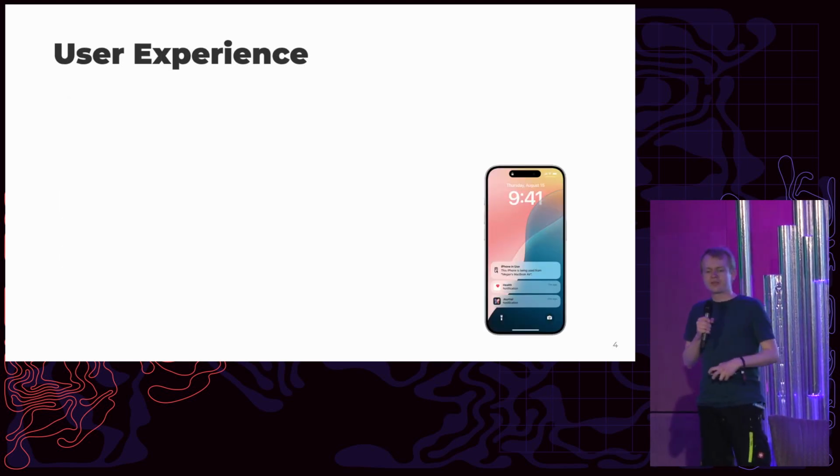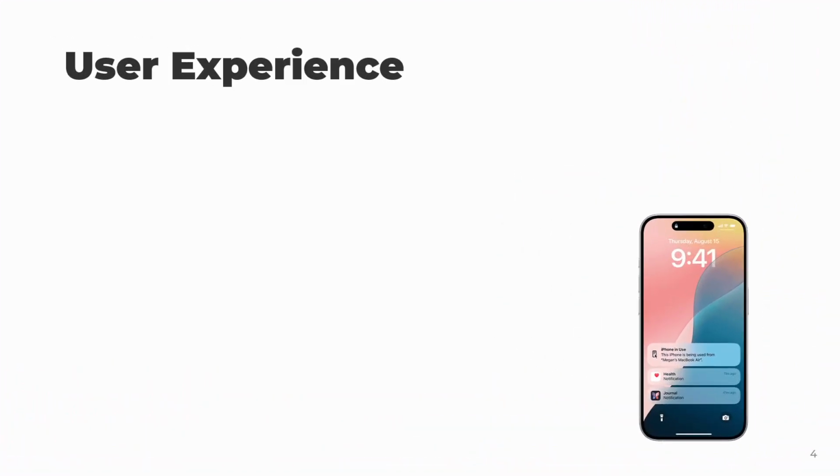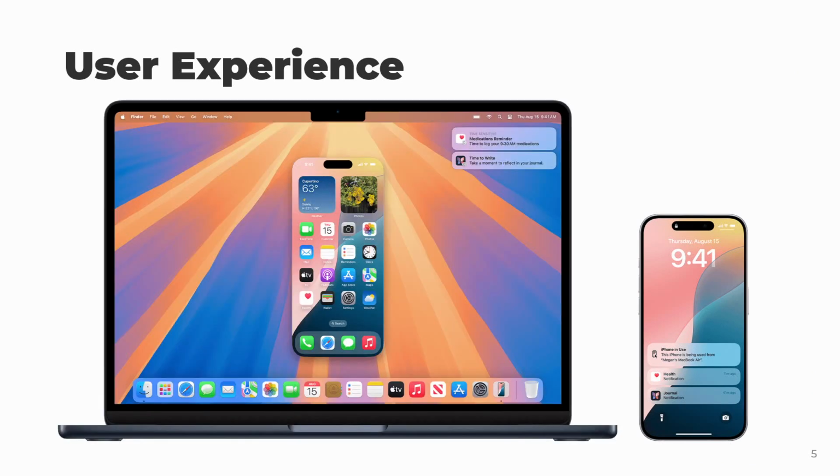So for those of you who generally don't use the Apple ecosystem, let's take a look at how this feature is supposed to work. Basically, you have your iPhone, it is locked, and you have your Mac, and it has that window up there, which is basically your iPhone. You can click on it, interact with it, open apps, look at your photos, do whatever you want, apart from a few limitations that I will go into in just a second.